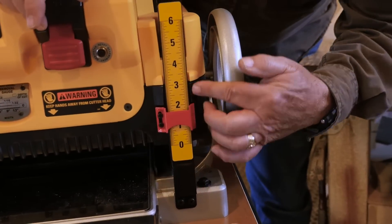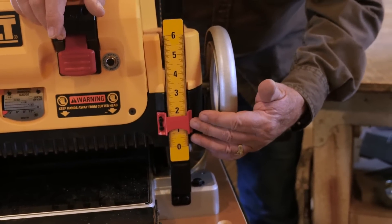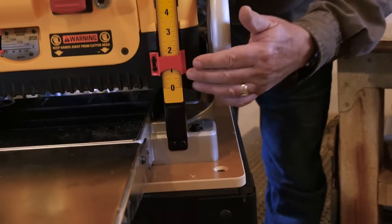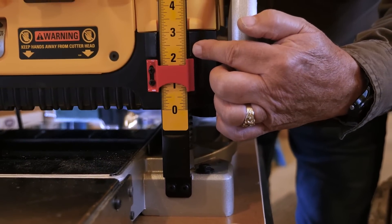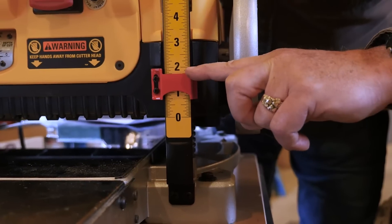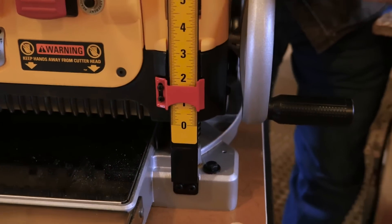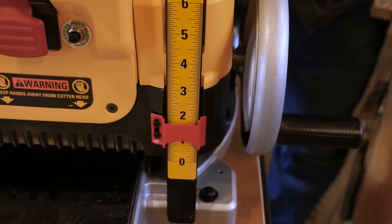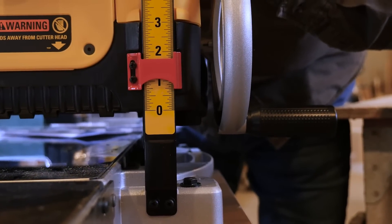This gauge, as you can see, is very clear and very visible. It's up in the front, but it is subject to parallax error — which is the real term — and that's what happens when you look at a gauge indicator against a gauge from different angles. If I look straight dead level at this straight across, but then I come up higher and look down at an angle, you can see the apparent reading on the rule is significantly different than it is from different angles.